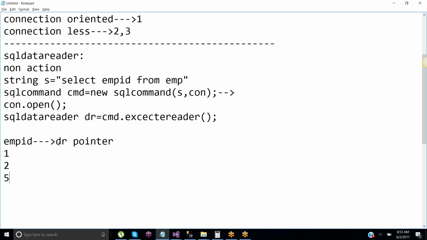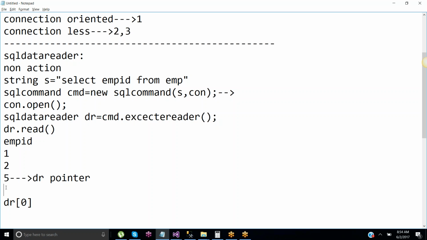So listen here. First it would be at the header row. Whenever you use the data reader dot Read method, the dr pointer would be moving from here to here. If only 1 value is there, how do we take it index-wise? dr of 0, right? Again, whenever you use the Read method, it would move to the next row, and we read again with dr of 0. Again, when you use the Read method and there is no value here, whatever loop we are using, either while loop or for loop, it will come outside of the loop.